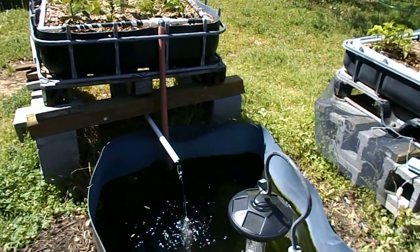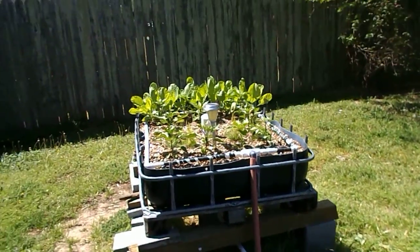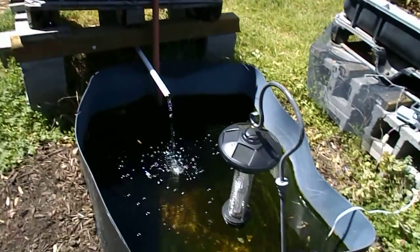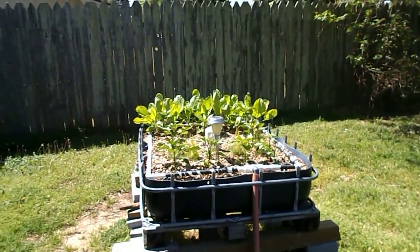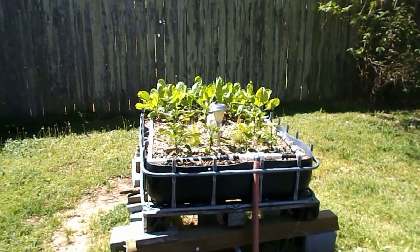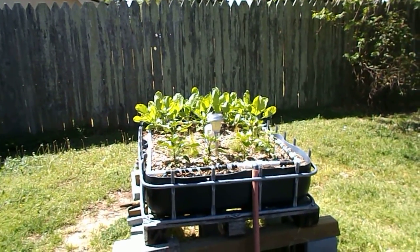The fish put poop and stuff in the water, feeds my plants. Plants clean up the water, puts it back in the fish tank. And by doing this kind of setup, you're able to plant your plants a lot closer together, and they'll go crazy.